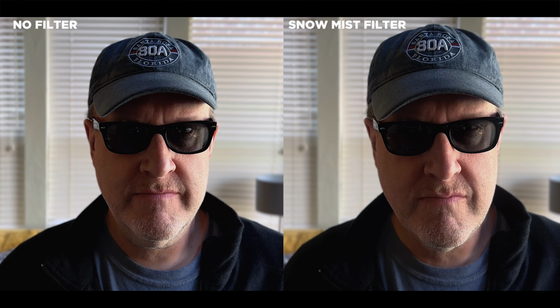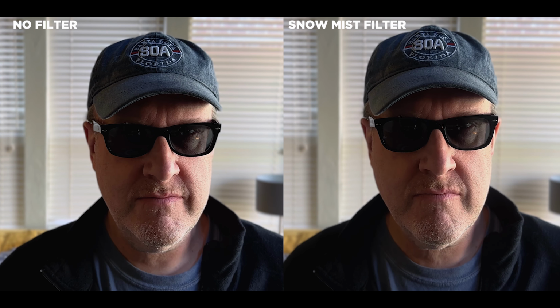Now here's the same thing inside. And inside, it doesn't seem to affect the image quite as much. There is a subtle difference. It is softer, but it's not nearly as noticeable as it is out in brighter sun. But nonetheless, it's a valuable filter to have in your kit.